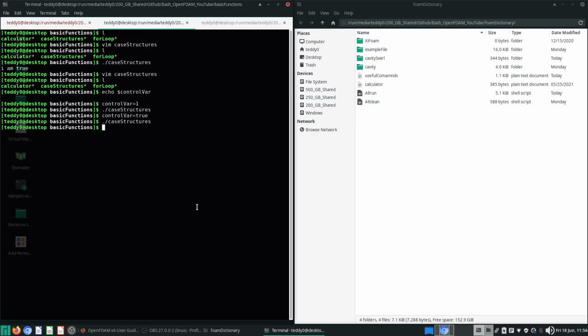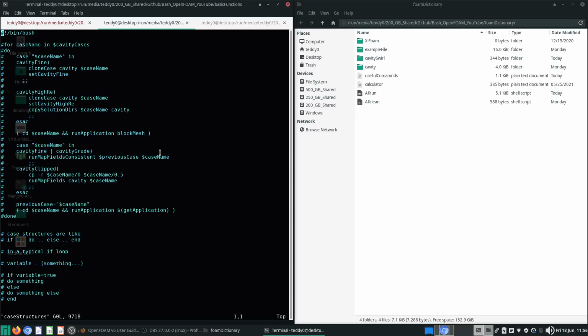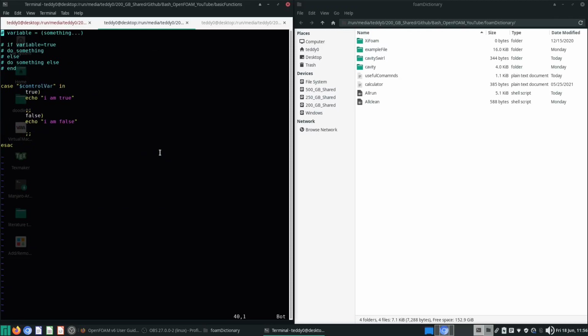So it looks like this whole bash script runs as a function. It does not take any of these variables from this bash environment for some reason, unless I did a typo.